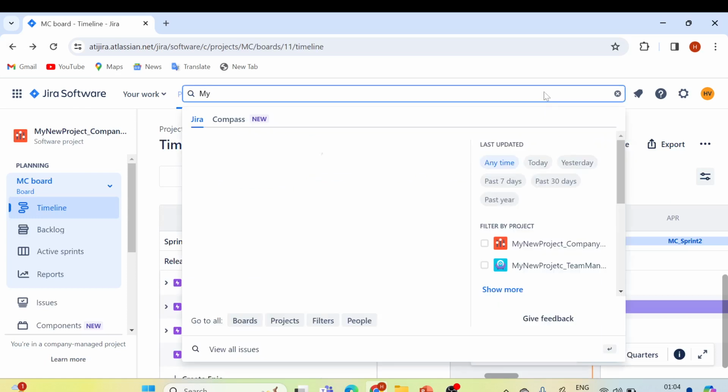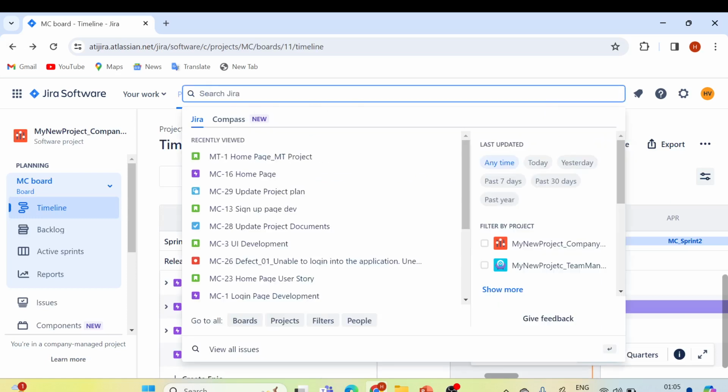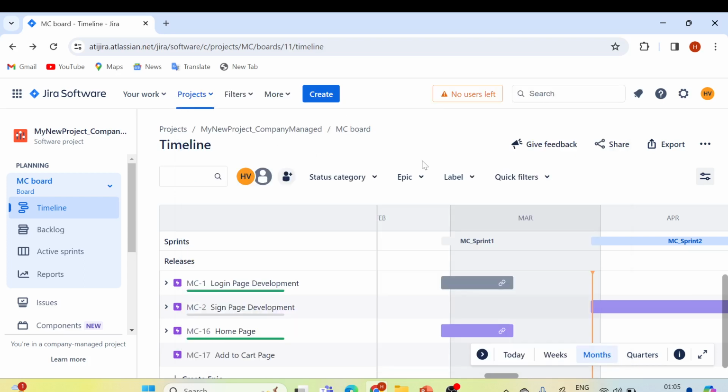So this is basic level search from the global search we have in Jira, and you can search items across different projects in Jira. Earlier we used to see Confluence pages here as well, so we could search items from Confluence too. We have another product called Compass here, but Confluence is not displaying right now. So this is how we can do the basic level search, quick level search, right?